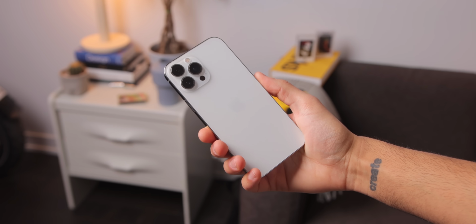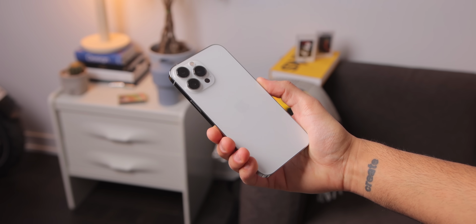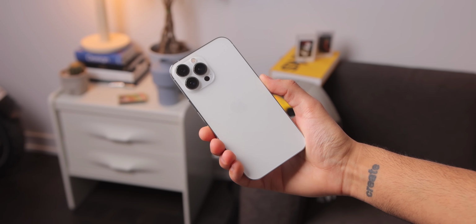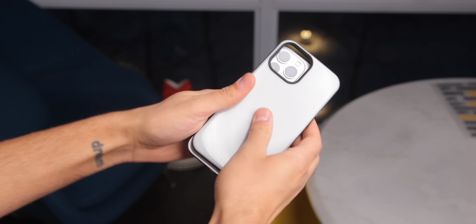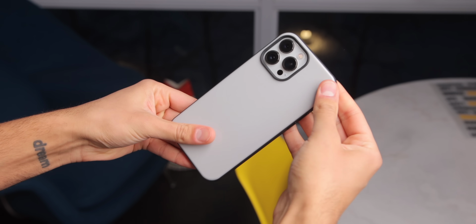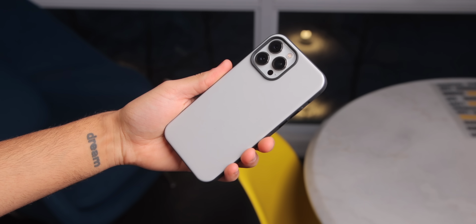One of the biggest changes from the last setup is the actual phone I'm using on a daily basis. This is the iPhone 13 Pro Max 128GB model with the silver and white colorway. Now, I pretty much use this phone caseless every single day because I know how durable this thing is. I'm not really too worried about damaging this device. But on those days where I'm traveling or biking or shooting a lot of photos and videos with my phone, I'll slap my phone into one of these Nomad cases. They're clean and minimal, don't add too much bulk, and I like how they look.